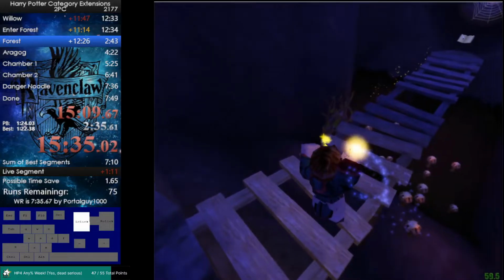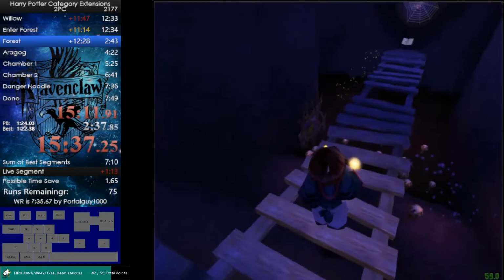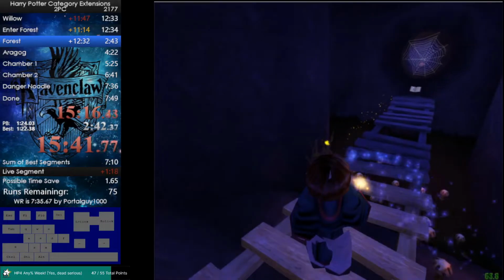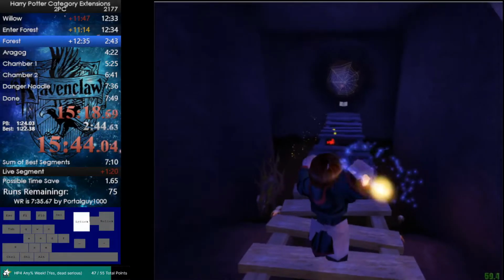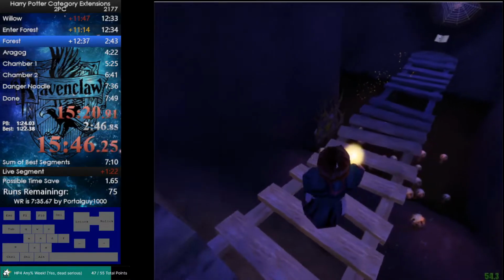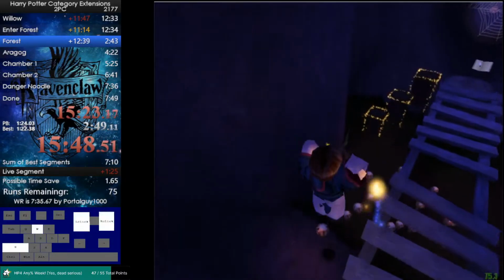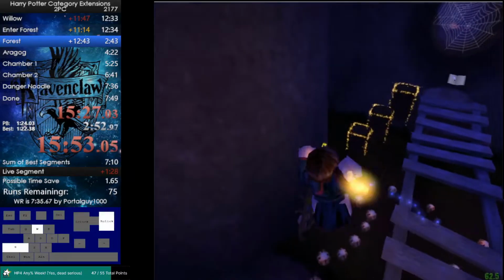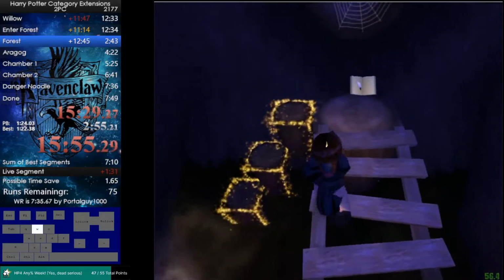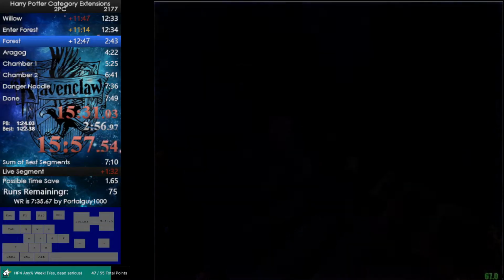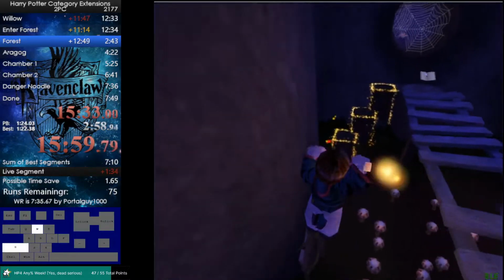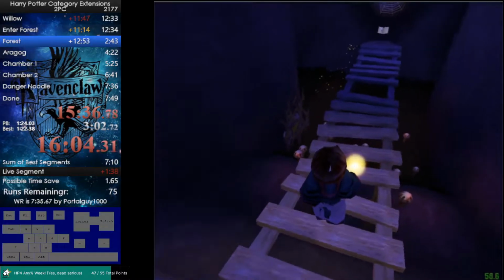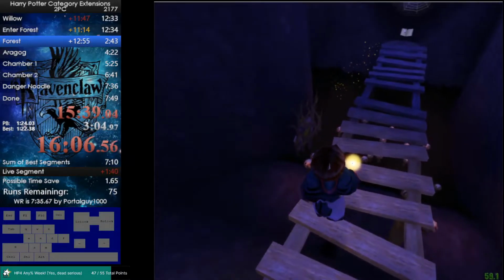What I recommend is jumping from this plank right here, holding double forward, and then when you reach the vines, hold double forward for a little bit, then switch to right and jump holding right, and you should be on the other side. You don't need double inputs here. As you can see, I just did it with single right, but it does make the jump a little bit easier. There we go.